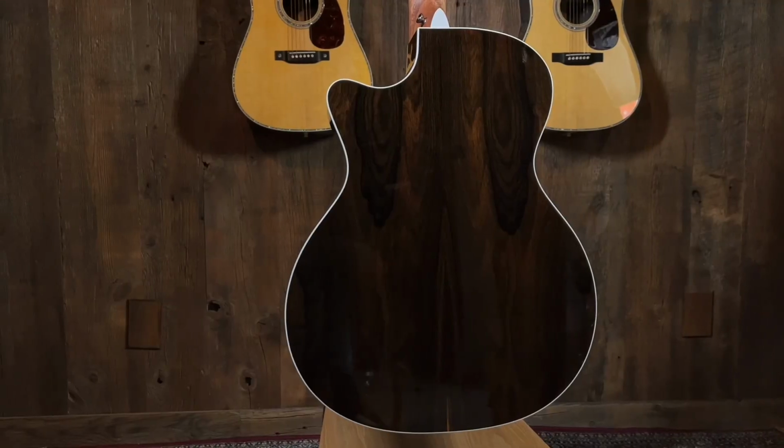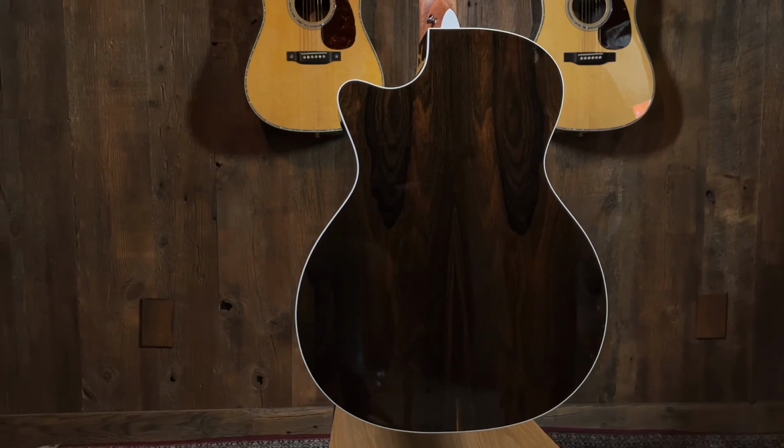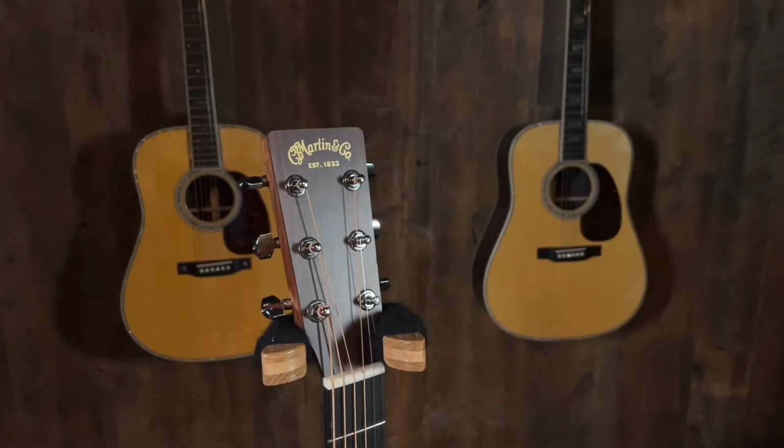So the Road Series has a really nice burst finish. They come with a gig bag. It's a great guitar, great price point, and a workhorse stage guitar. This is definitely in the plug and play series. Take it on the road, maybe. The Road Series plays nice. I'll do a pickup system demo. It's all built in, including the tuner.